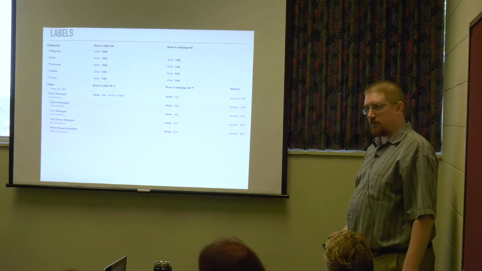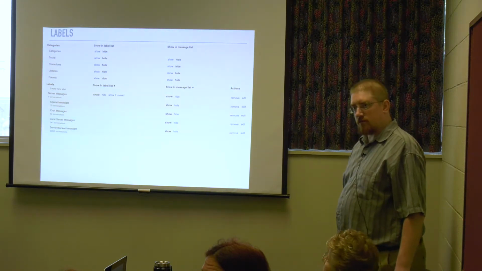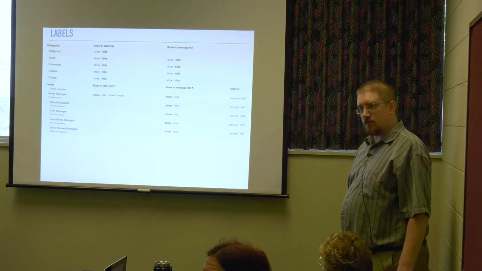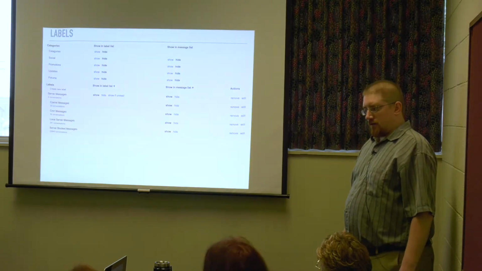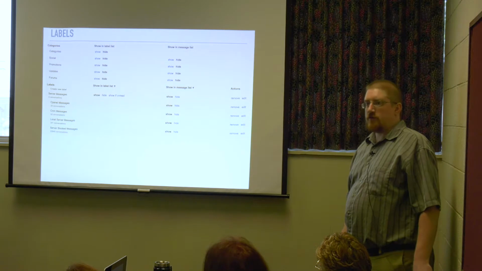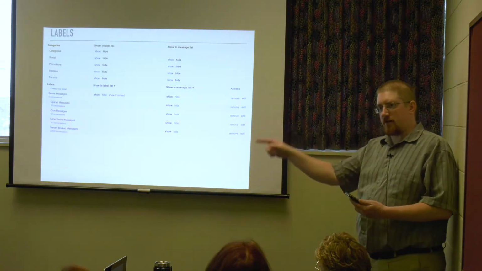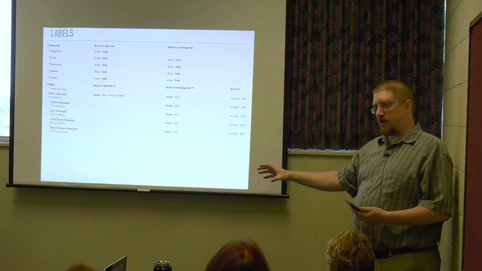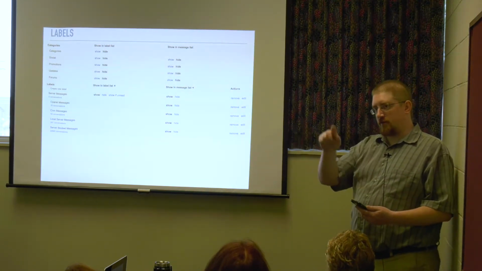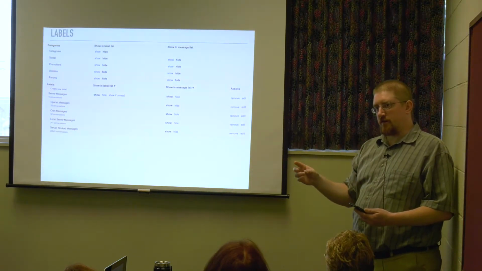Okay. So on your master page, when you set up a label, when an email comes in, does it still show up on your master list, and then you move it somewhere? So there's a few different things that you can do with it. If you take it from your main inbox and drag it over to a label, it puts it into All Mail and then adds that label. So if you click on the label, you'll see it there, and it should take it out of your inbox.